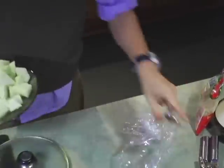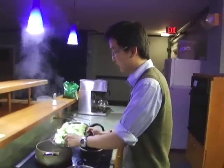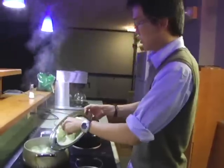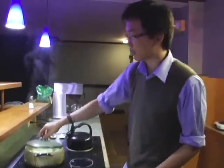So what we do is that we have really good ripe honeydew melon. You put it into a pot of boiling water, like so. Voila. Let it cook for a while. You know, cover it up, wait for it to boil.